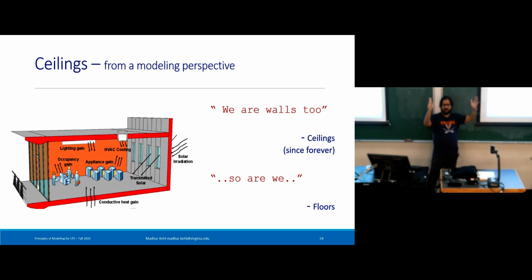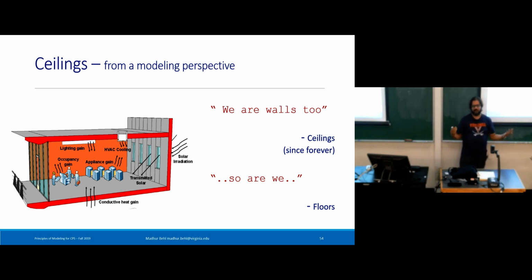We just use the same 3R2C model, and now all we have to change is where the direct heat gains are going, what the boundary condition is. That's it. The structure of the model is exactly the same for the ceiling and the floor, which is why I promise you that I gave you a long list of different surfaces that we will model, but it will be very simple because everything is the same.